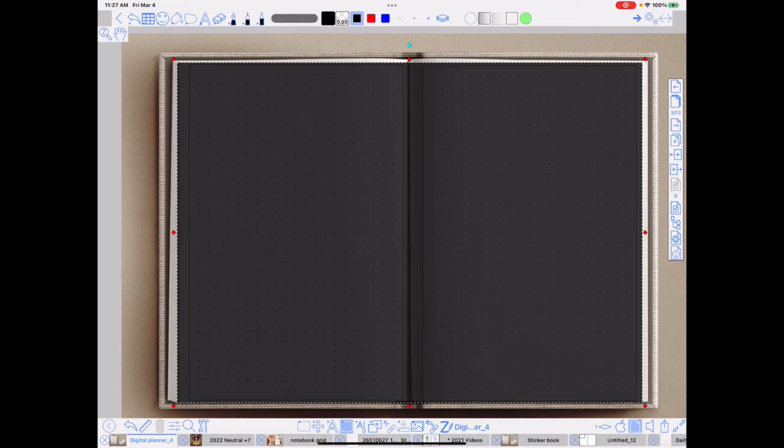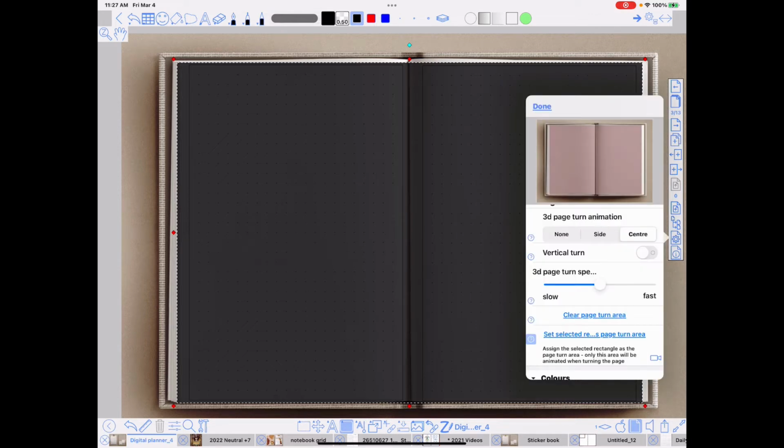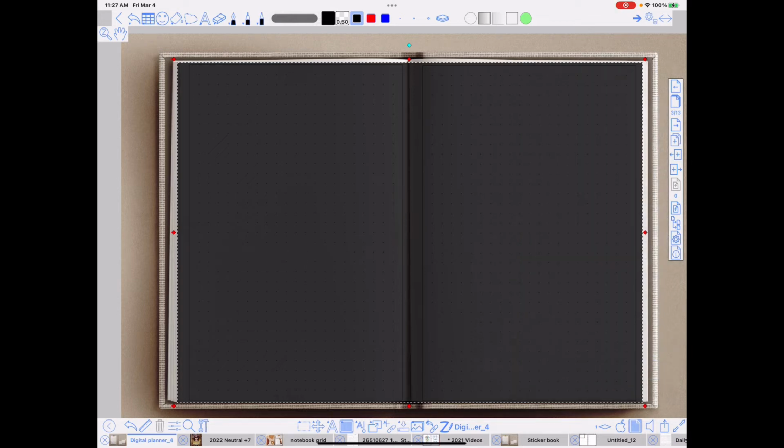Okay, I've got it selected. Now I go to the gear again. Now I need to clear the page turn area that already existed and set it again and do done.